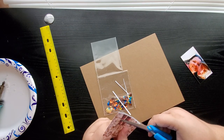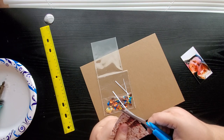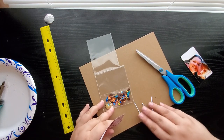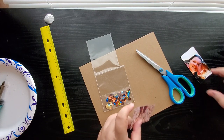I think this is going to work, guys. I think this is going to work. And then this will just be a cool little extra something special in your journals. You'll be able to do cute little tip-ins other than just with paper.